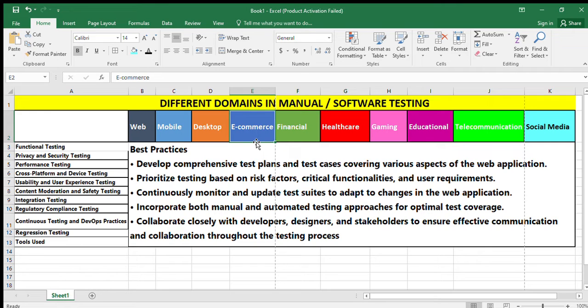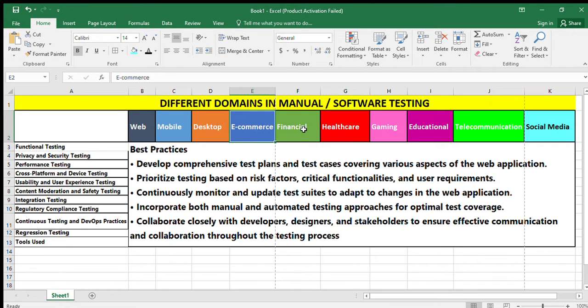Then here, continuous testing and DevOps practice. Basically, continuous testing and continuous deployment in a CI/CD pipeline automate the testing process and accelerate the release cycle to ensure rapid feedback for developers. So these are some testing types which come under e-commerce, or you can test the e-commerce application by considering all these testing types.